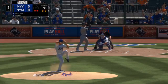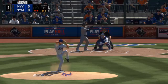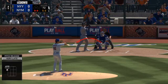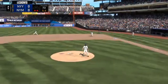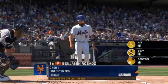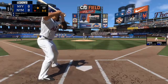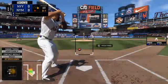Aaron Hicks. A hit in 2 tries for him so far. In there, no balls and a strike. Now a fastball that's taken close that time, but it's 1-1. A shot to first base and caught there too. At the plate, Benjamin Rosado comes into this at bat 0 for 1 in the ball game. He comes set. Here's the 0-0 pitch. Grounded foul toward the coaching box at third.